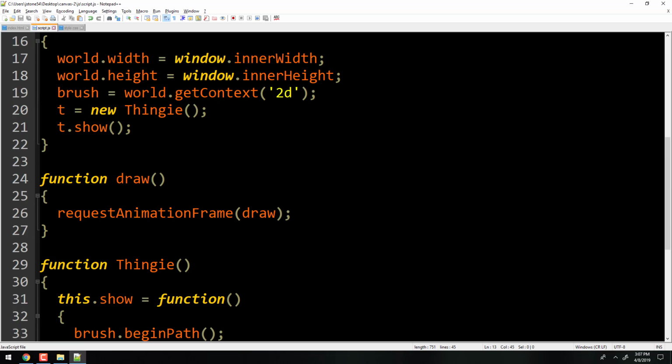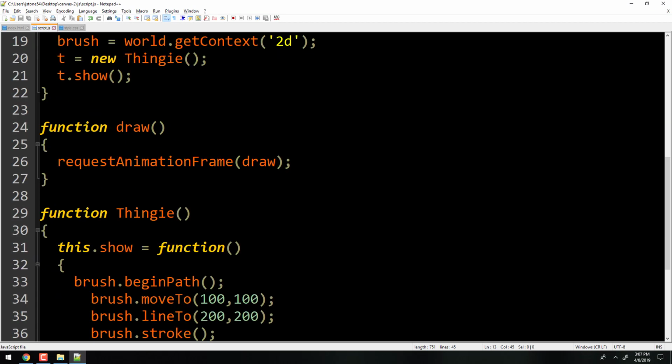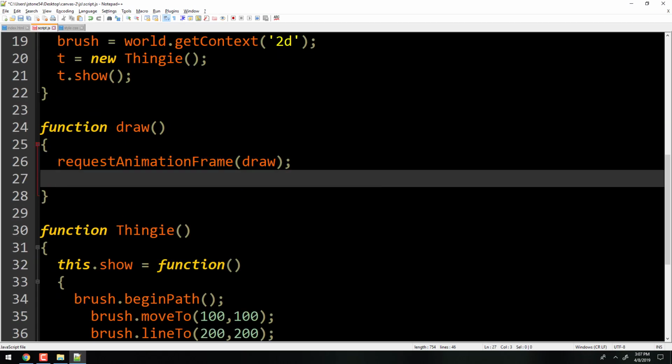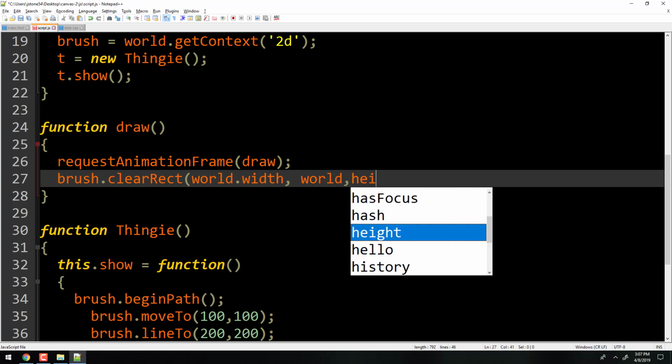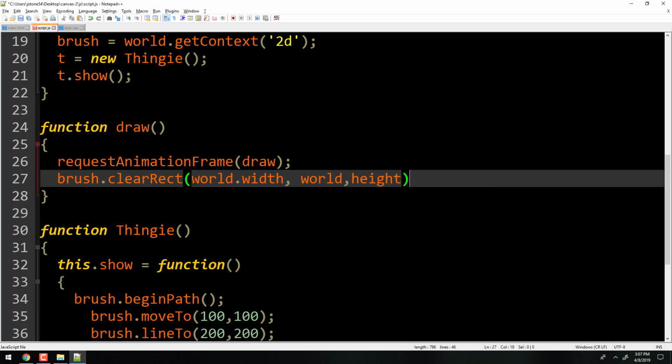All right, so that one thing I told you that we always want to do in our draw function here, we would want to do brush dot clear rect on the size of our world dot width. And we missed a parameter, hold on, I'll get that. And that's going to be starting at 0, 0, and it's going to clear the height and width, right?